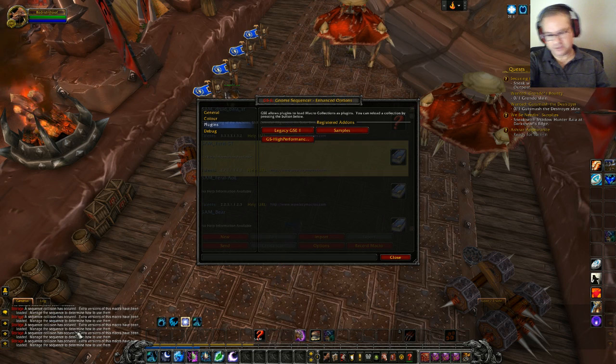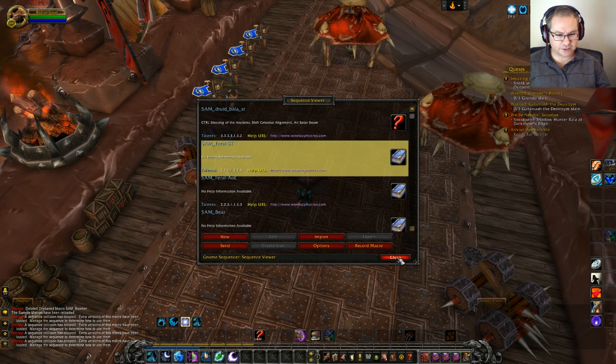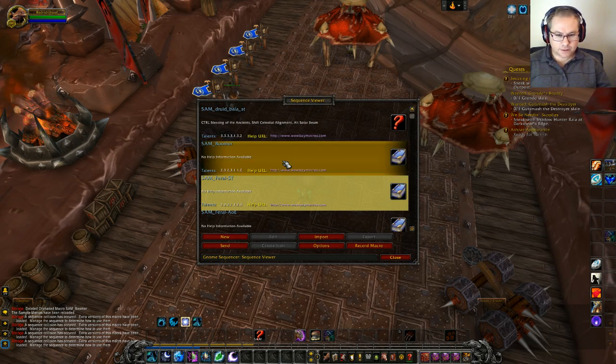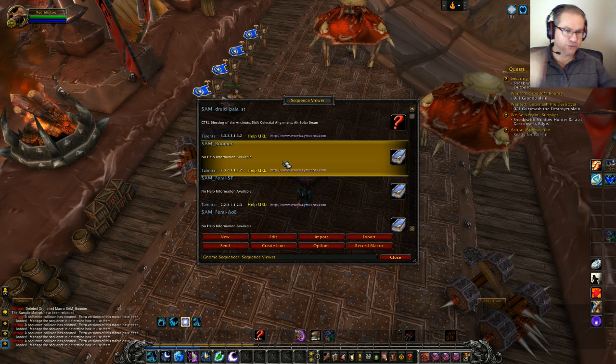It'll tell me that there's a bunch of collisions down the bottom here. It's basically saying that I've already got those macros. But if I go back to the list, I close this and reopen it, there's Sambuma back again. So it's reloaded in, but it's not going to load in every time I load. It's not going to happen every single moment. It's just going to happen on the odd occasions.